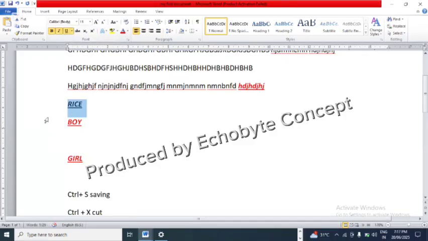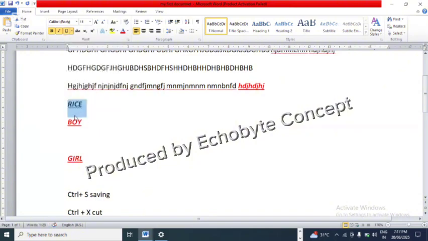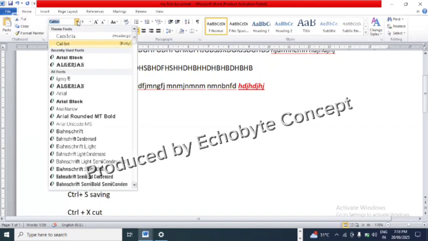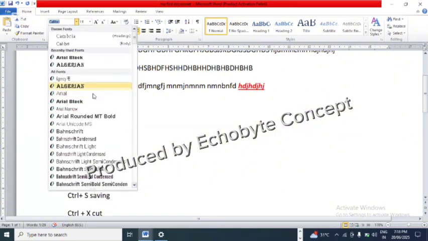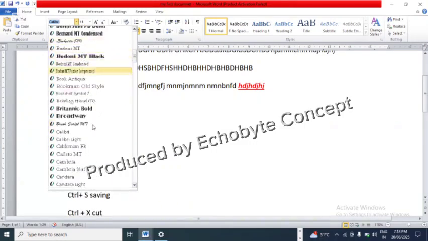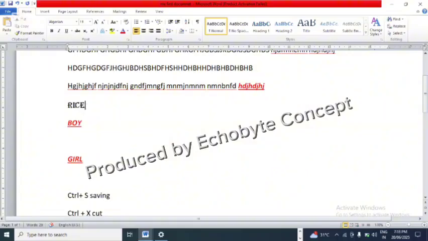This one is underline when they are all on. And here, when you pull down this arrow, you can select the kind of underline you want. If you want a wavy underline, you can see it showing here. So you just play around with it however you want it. Okay. Now the next one is the font style. You understand? This is the font style. Okay. So anyone you select, the text is going to change according to what is showing you here. So let's just choose this one, Algerian. Yeah, you can see the font style has changed according to what we selected.